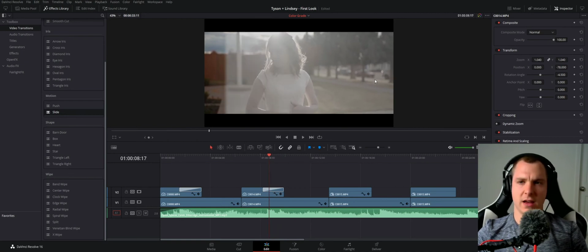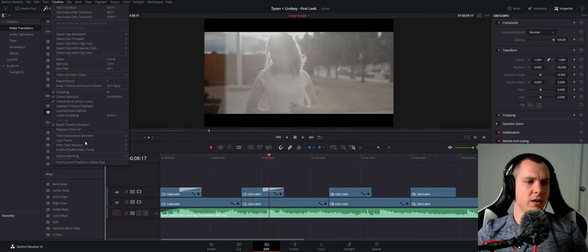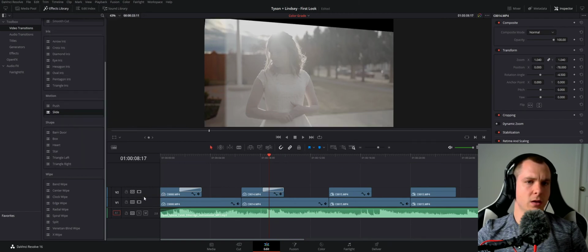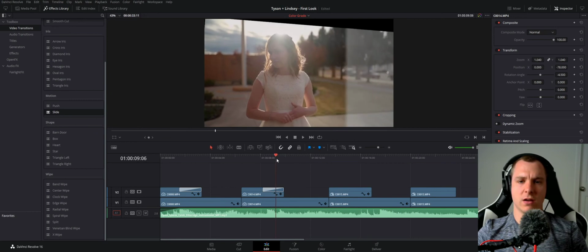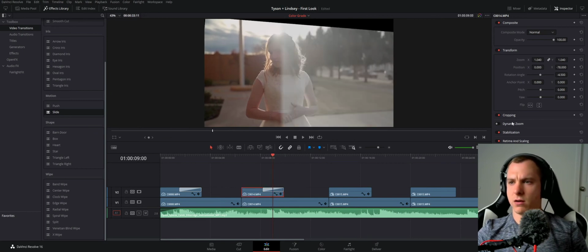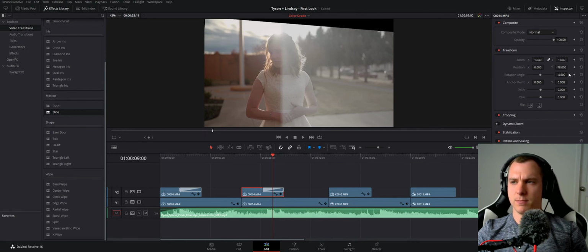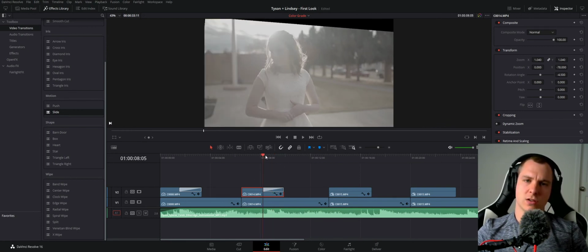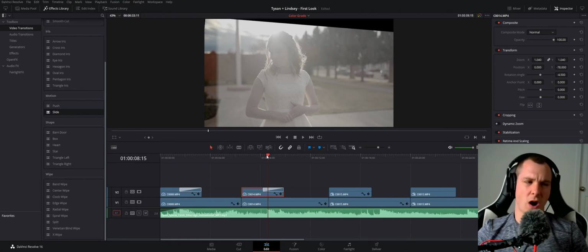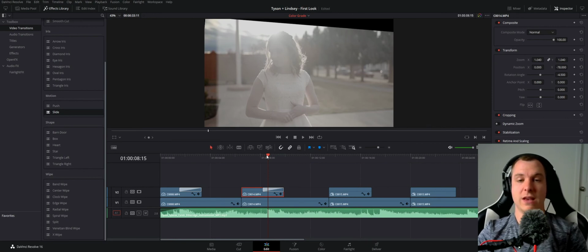On top of that, if I turn that off, let me put output blanking, you can see here that some of my clips I had to straighten. So if I come here, you can see that my rotation angle is -0.45 because I had to straighten the clip. So we could use crop and it would work, but there's a lot of instances where you have to zoom in and rotate on a clip to even it back out.